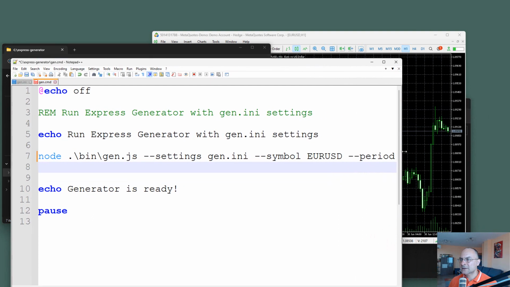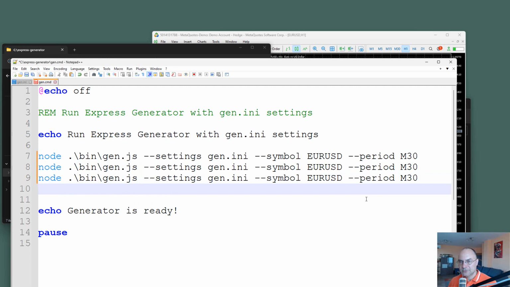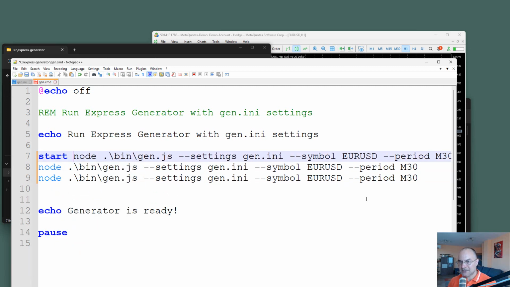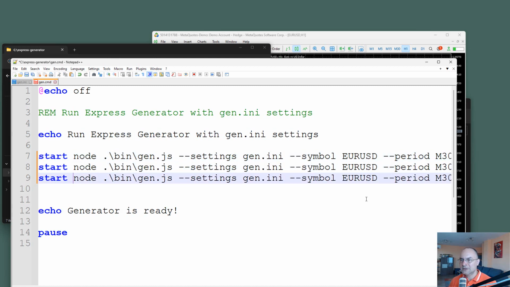Why is this useful? Later when we start making automated workflows, it will be very useful, but I'll show you now. I'll put here start. Start will open a separate window, and it will run this in parallel. Let's make another one.